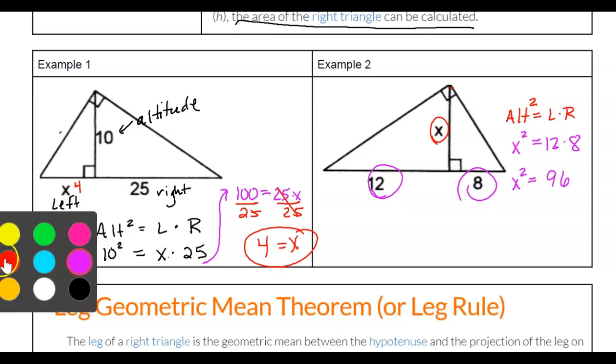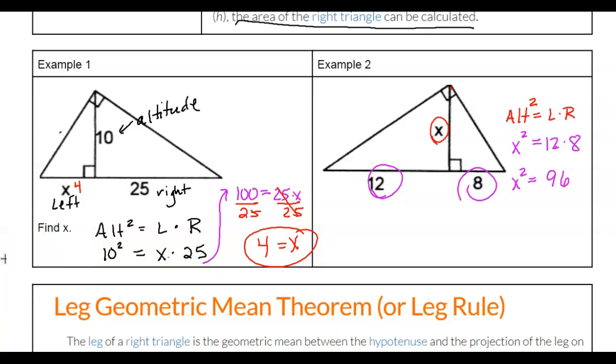Now, we've solved quadratic equations. Remember, we're going to take the square root of both sides. Square root and square cancel. Technically, when you take the square root, you do get plus and minus, except we're talking about a height length. So we are going to ignore the negative, okay? But the square root of 96, if you type that into a calculator, it's a decimal, okay? So no decimals. We need to break down the root and we look for doubles.